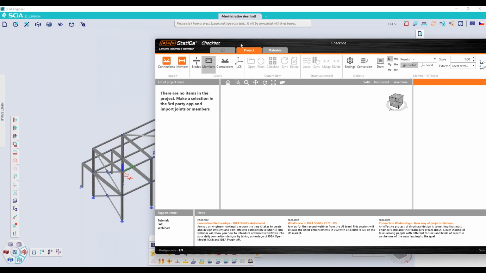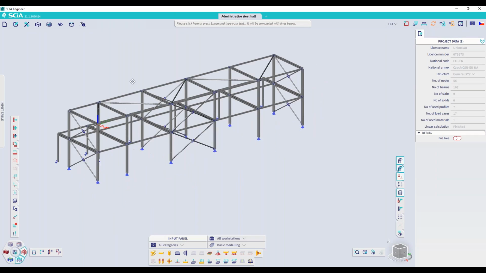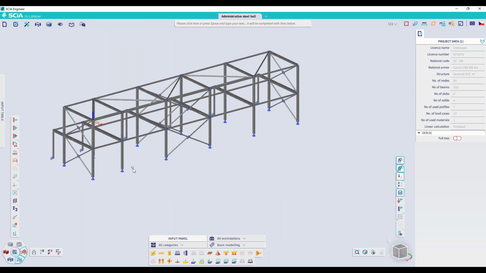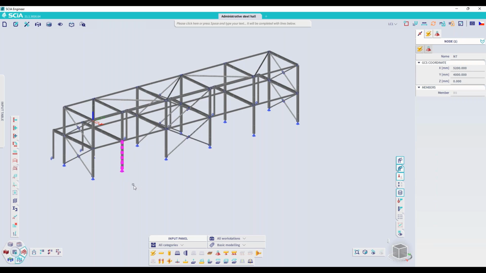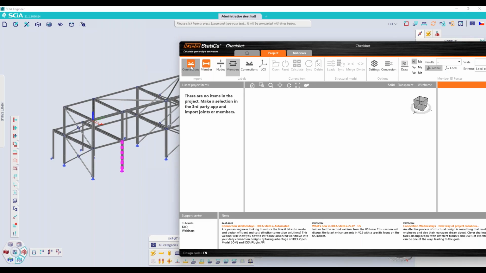What I do is select any node and corresponding members in this project, and I will start with something simple. So let's use this anchoring of this column. Click connections.